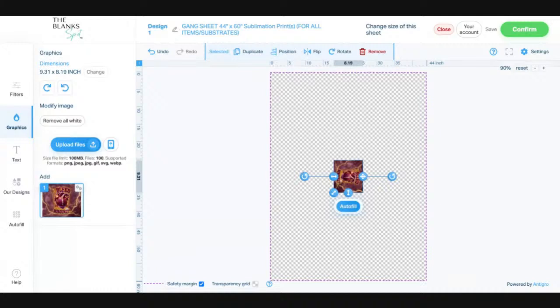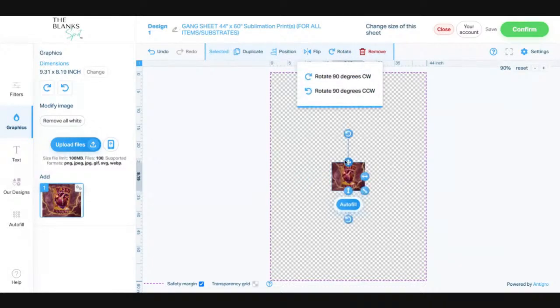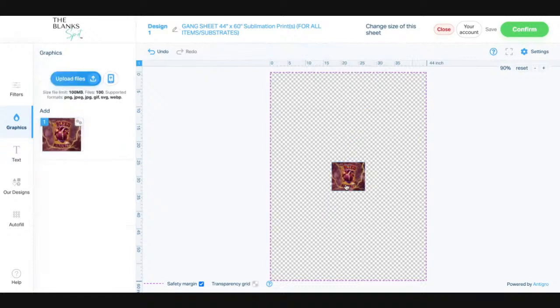So this is my design box. That means that I can comfortably put 5 tumbler wraps going across because I turned it. If I were to leave it in 9 inches wide, that would only give me an opportunity to put 4 across, and I would lose space. So I'm going to show you how it came in. Okay, give me 1 second. That's how it came in at 9 inches wide.